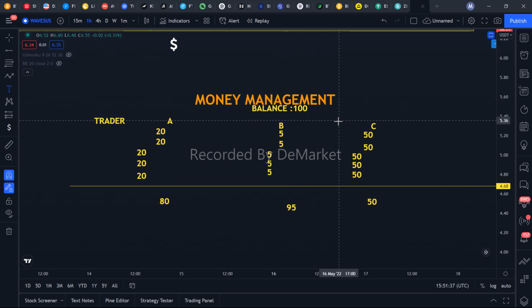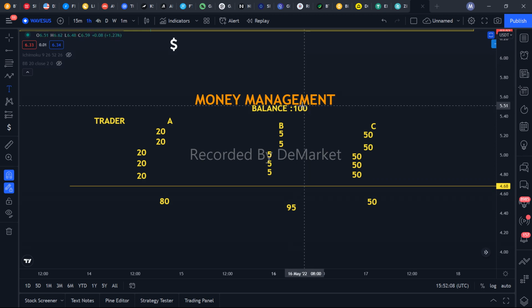Now, what I'm trying to drive at here is that irrespective of the balance you have, do you understand, you should be ready to place, first thing first, what you can afford to lose. Second thing is that don't use a larger portion of your balance to enter a single trade. Except if you are a pro or you are experienced, you have been doing it before and you know how to manage that account, that if that money should go, you don't mind. Do you understand? You are not concerned.